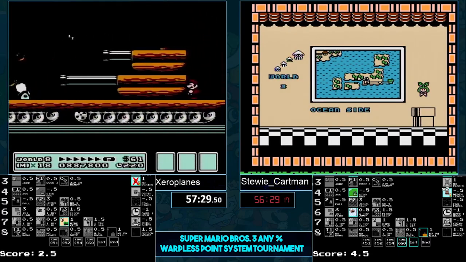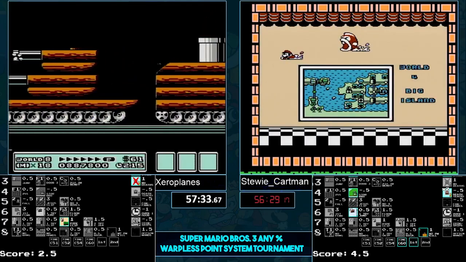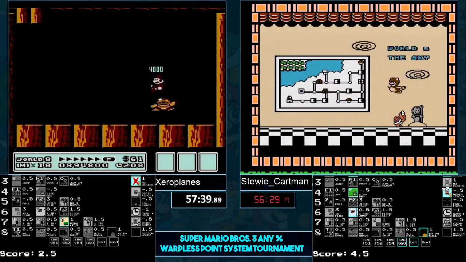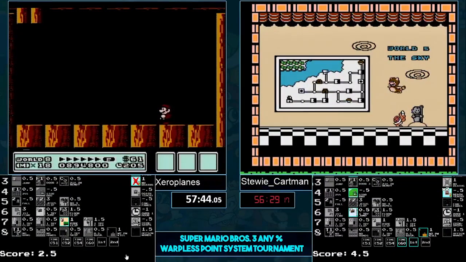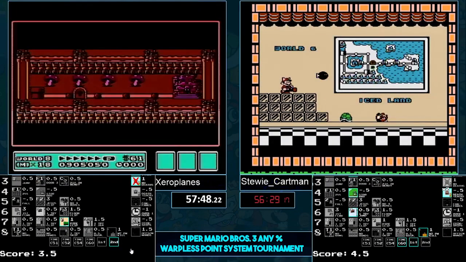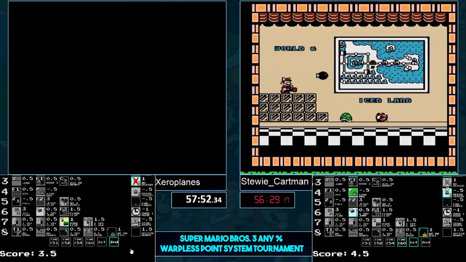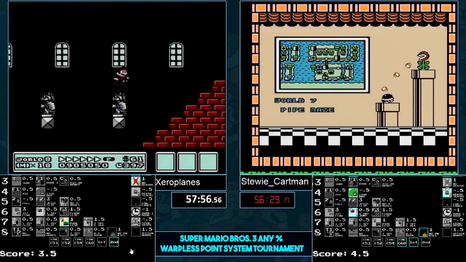Not over yet. This is the points tournament here, guys. This is it. This is incredible. If he gets the clip, that is really big for him. Because right now, you can see he's guaranteed second place. So he's got a 3.5. Right? If he gets the clip... I think at this rate, it's going to be a mid-59. I think he'll be able to make it.